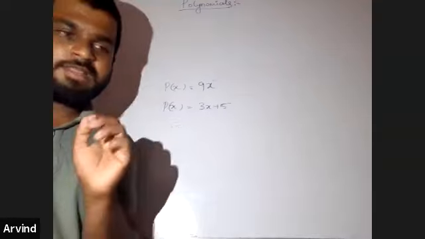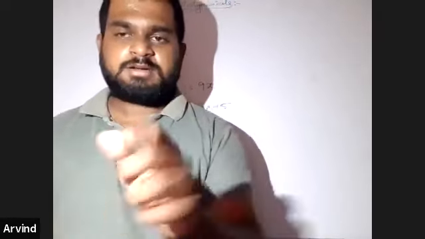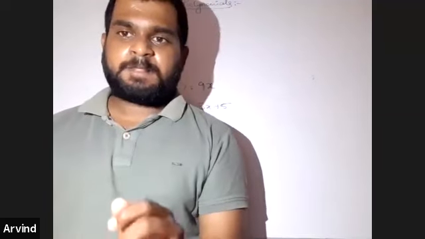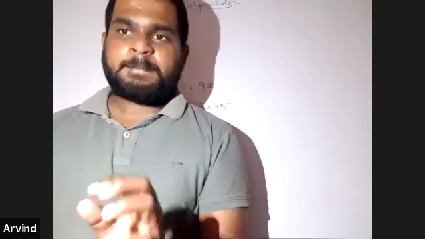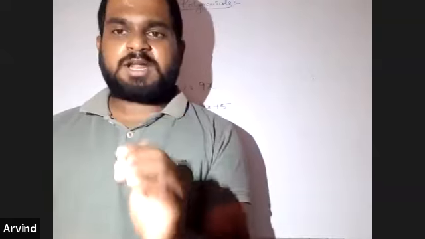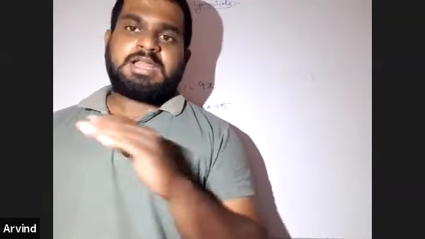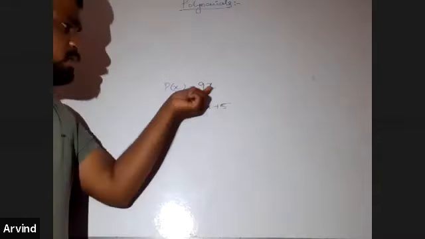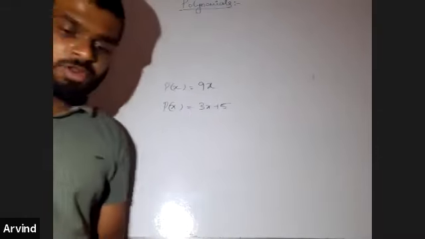So do you agree that there should be some modification in the definition that we said? Do you agree with me? What we said is almost correct, but we have to modify it. Let's learn the actual meaning of the polynomial. This is also a polynomial. This is also a polynomial.